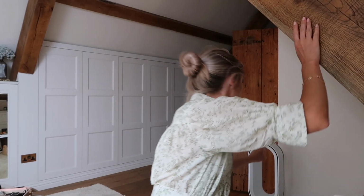Hello again, darlings. Gosh, from outside wind noise to inside wind noise, I've had to put the Dyson fan on because it is toasty. In fact, I think that's probably enough. It's just been the weirdest weather day today. As you might be able to guess from my hair, I had to keep coming in and brushing it and scraping it back into a new bun because it was just going absolutely mad. My makeup, however, has lasted really well.